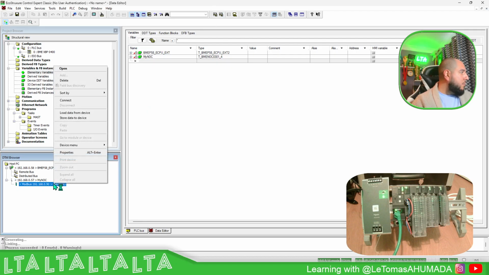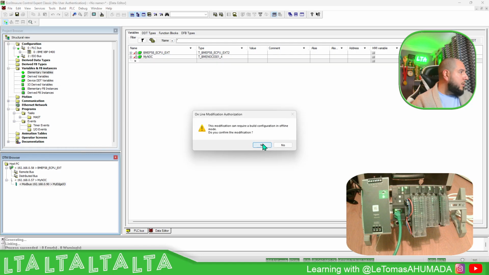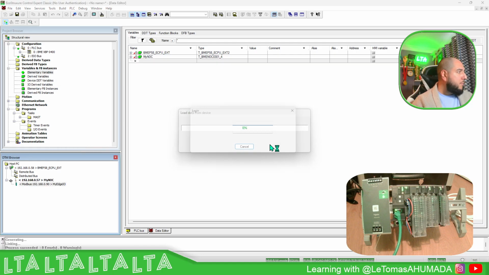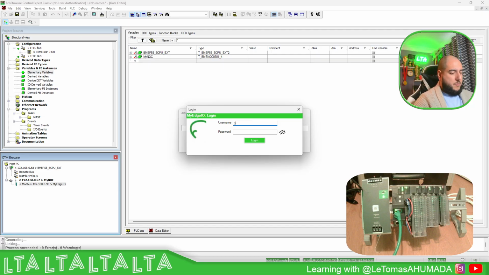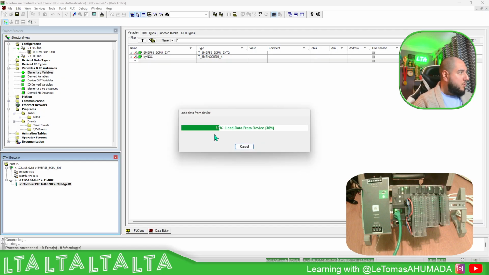Okay, so now I'm going to load data from the device. Security admin, administrator 1. So it's loading data from the device now.